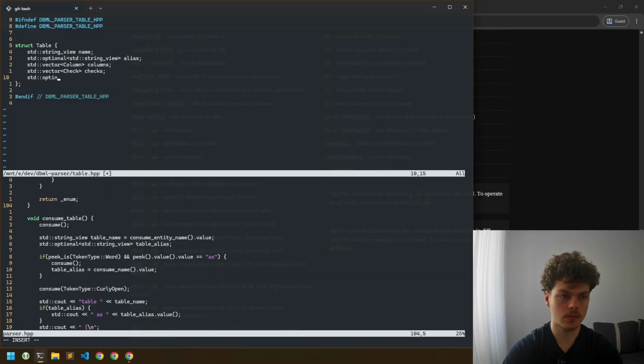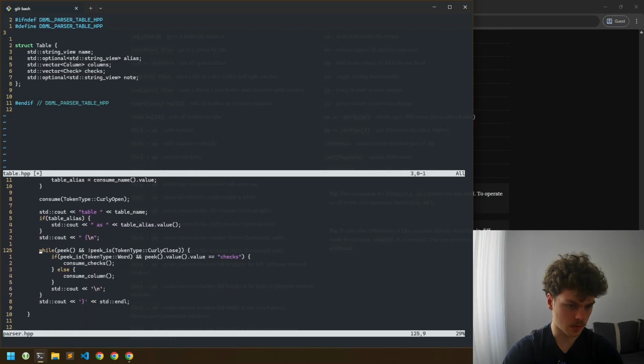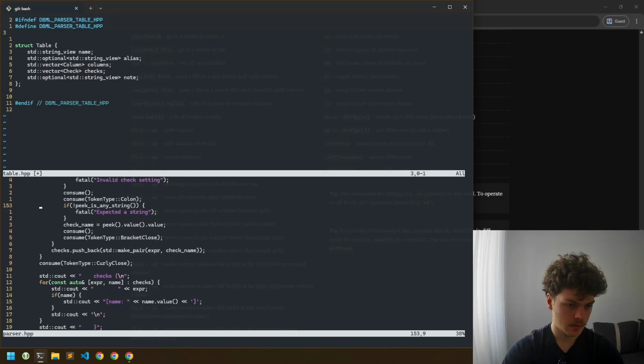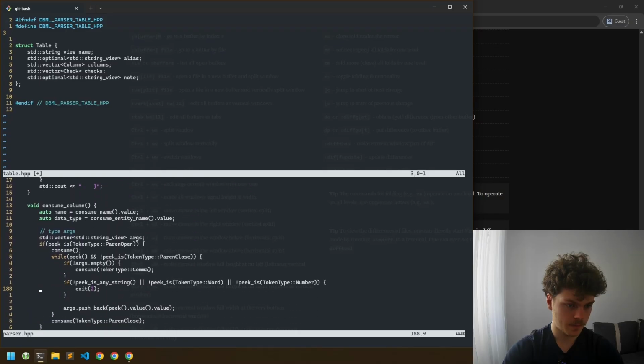So node. Okay. This is it. But we need also the columns now and the checks because those have separate functions. So let's see columns then first. So column.